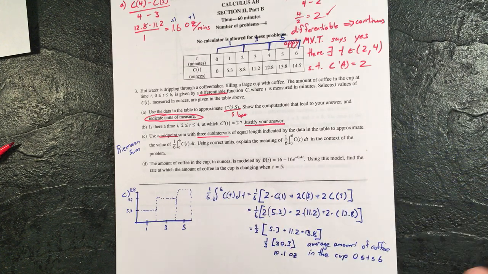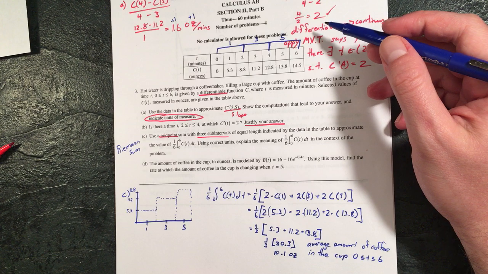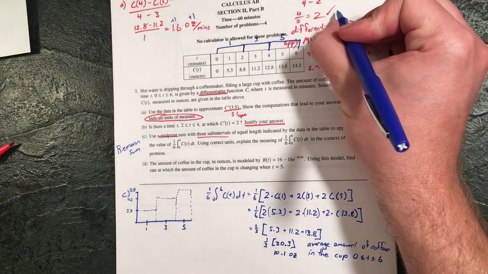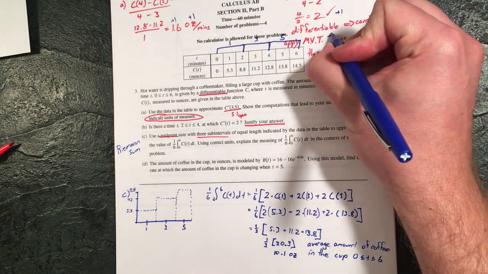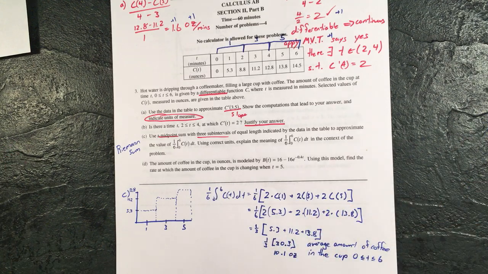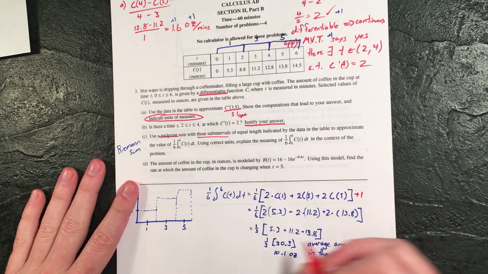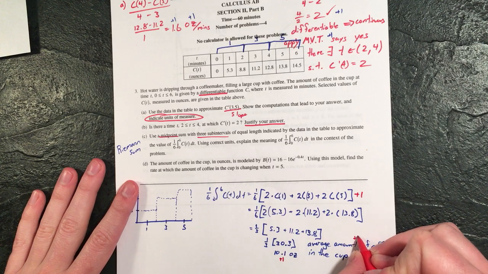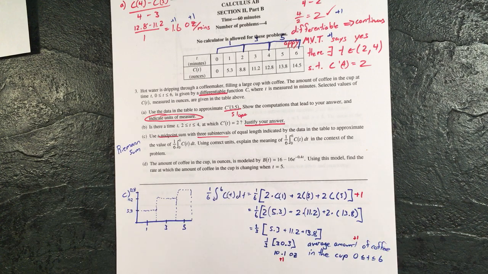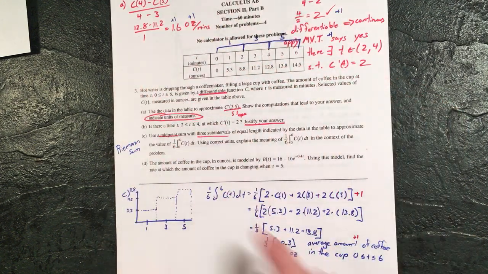And I forgot to do the point breakdown of the last one as well. So point breakdown, you got 1 point for showing it was 2 and 1 point for mean value theorem. On this one here, point breakdown is you get 1 point for setting this up correctly, showing what you're multiplying, 1 point for the correct number answer, and 1 point for the correct meaning. Remember, these are out of 9, and we have 3, 4, 5, 6, 7. So only 2 points on this last one.